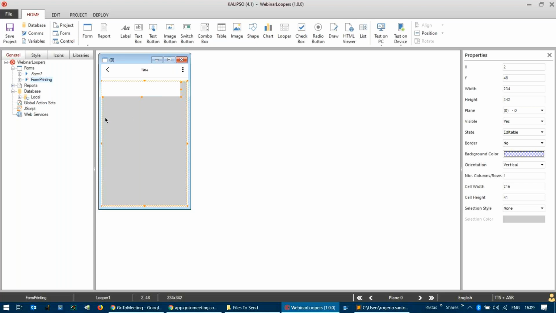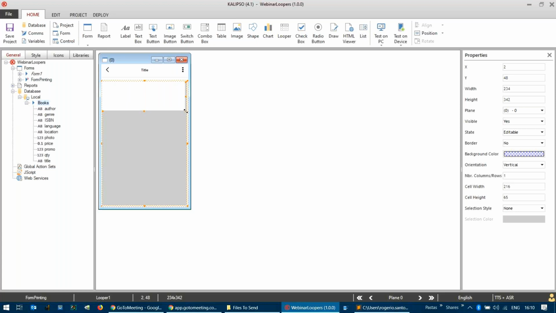As you can see, this gray area is where the looper is going to repeat one line per each result returned. So we are going to feed data to this looper from a table, the table that already has the contents here.